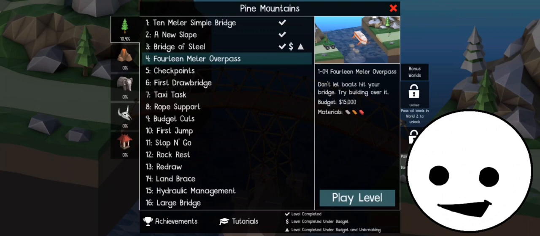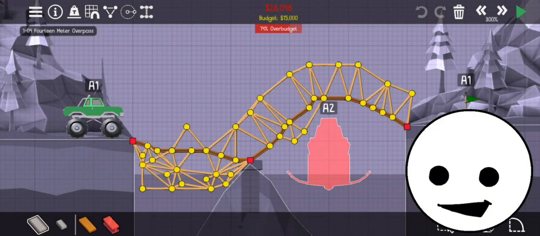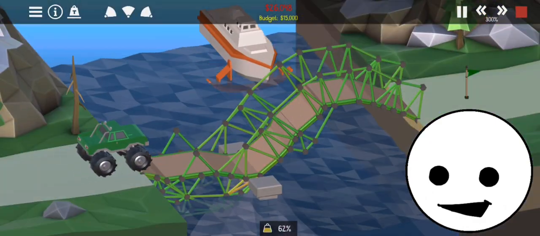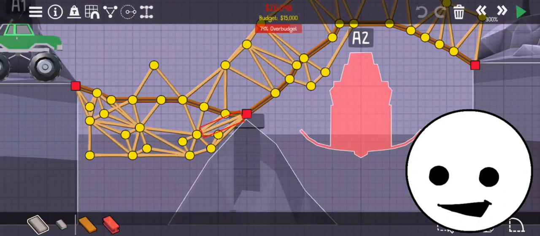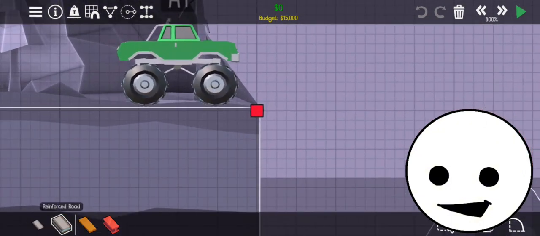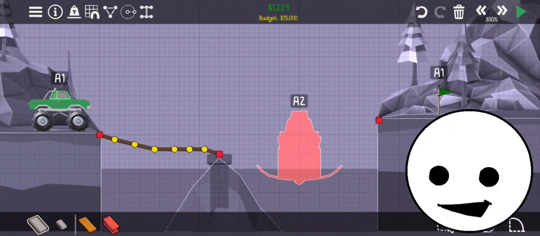I'm gonna go back to number 4. Don't let the boat hit your bridge. Try building over it. That's what I was trying to do the whole time. You Dumbo. But this thing is too fat to go. I don't want to do this, but I have to. I did not want to do this. I was forced to. So this is the checkpoint that I want to reach. Now once I reach it, that's when I go in it, because I do not know where to go right here.